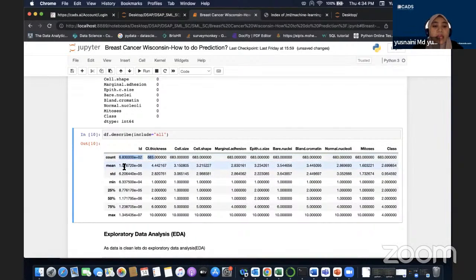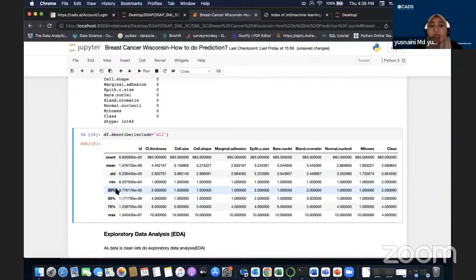Then you can see the mean value, the average value for each of these attributes. For example, cell thickness 4.4, cell size 3.15, and so on. You can see the standard deviation, the minimum value, the smallest value for each attribute.